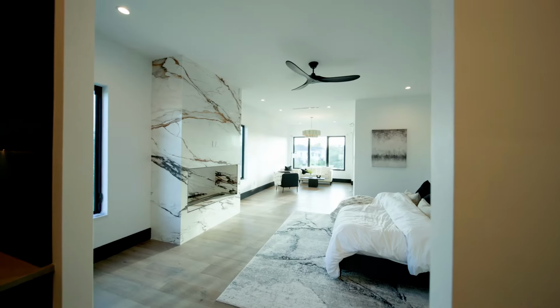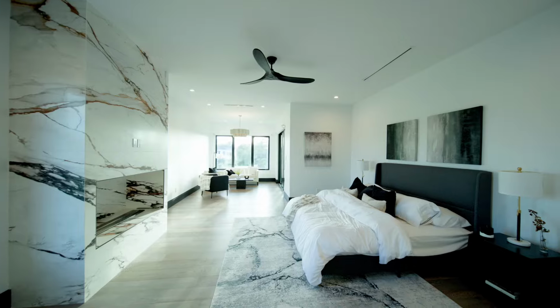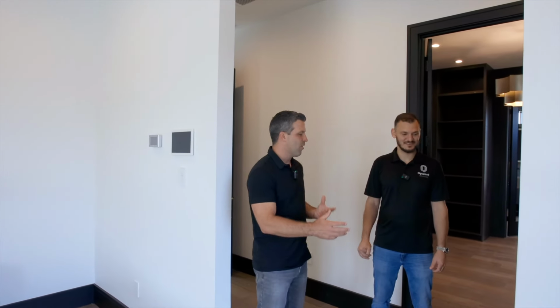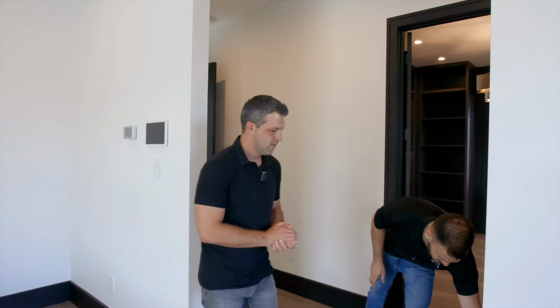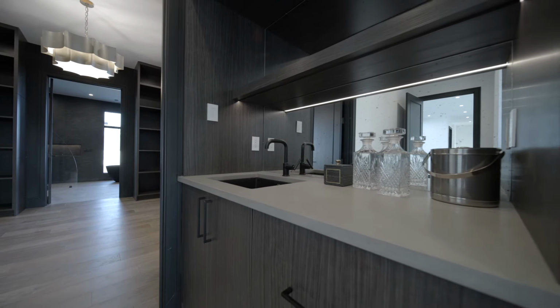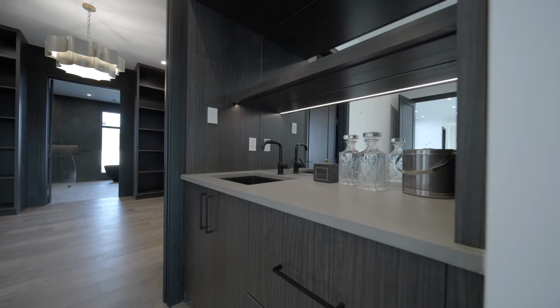Here we go, this is a whole suite. It's not a bedroom, it's a suite. And right when you walk in, I can already see a little wet bar section here. And you also get a refrigerator and ice cream. Midnight snack. You don't have to go downstairs. And the funny thing is, I'm an ice cream guy, so that would be my midnight snack. Hey man, this house is perfect for you. I'm thinking, don't tell my wife.